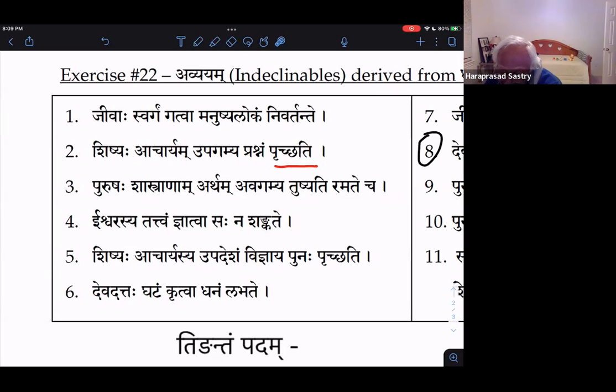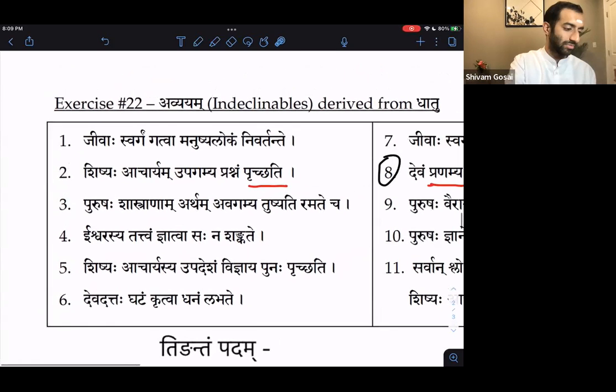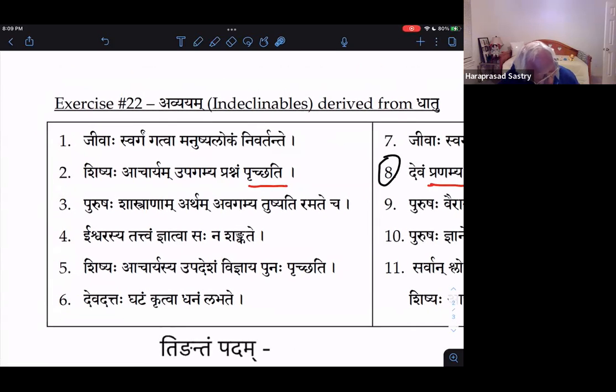Okay. Yeah. And the other thing is, in one of the examples they talk, you have told us before, but I have forgotten. For example, in Saha, the visarga, they don't write it. They just say Sa, Sa Tishtati, or they don't use the word Saha. It is an exam. If you have the time, we can go through this, but if you want to skip it, I would like to know the answer.